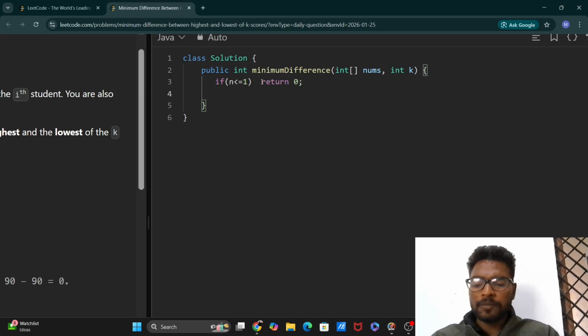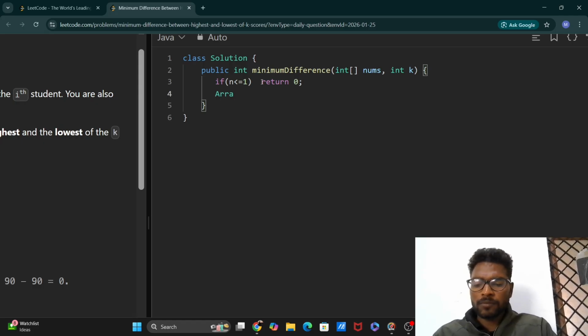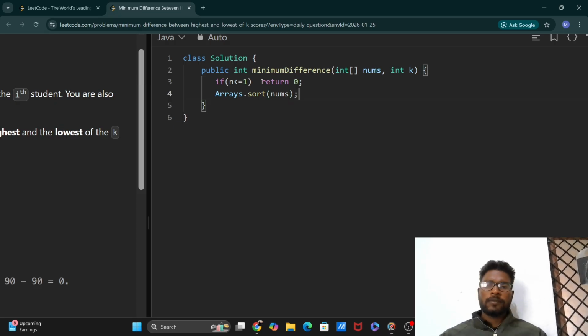Then we sort the array, Arrays.sort(nums). We first initialize, and if n is less than or equal to 1, then the answer becomes 0. Then we will sort the array.